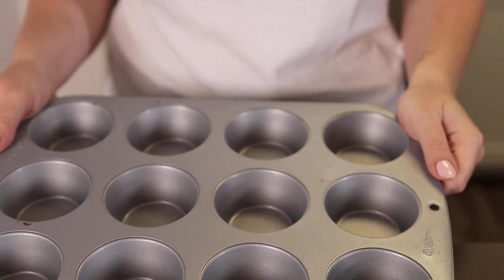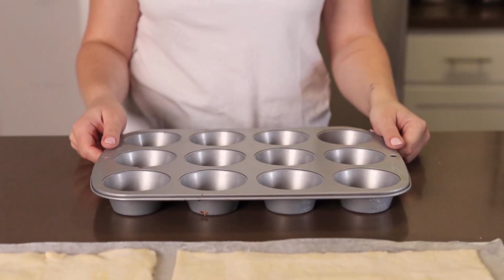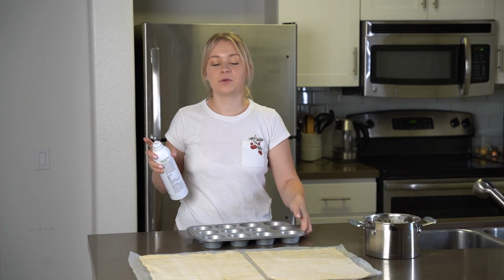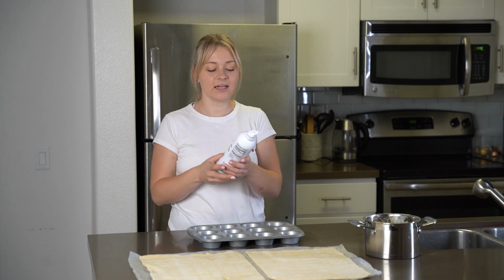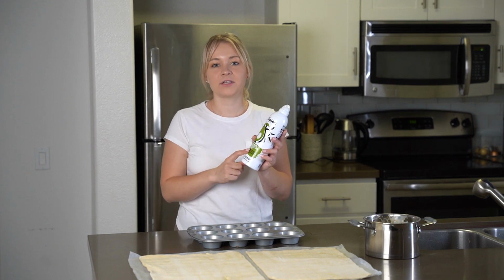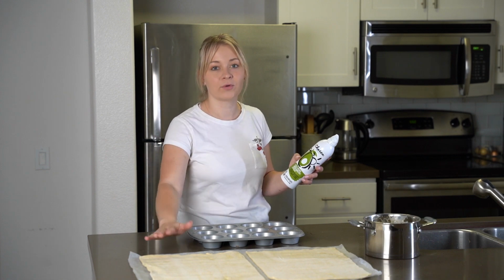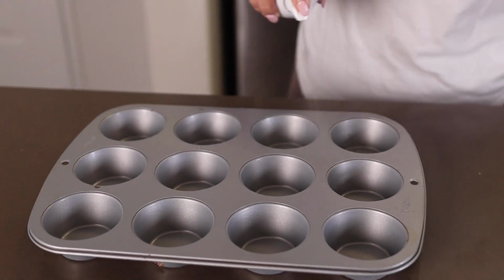But meanwhile, I'm gonna grease my pans where we're gonna bake the tarts. It's basically cupcake tins, so it's really easy, and if you have it at home, great. Make sure to grease them very well because we don't want anything to stick. I like to use avocado spray, just not to add more greasiness or butter to the already buttery laminated dough.